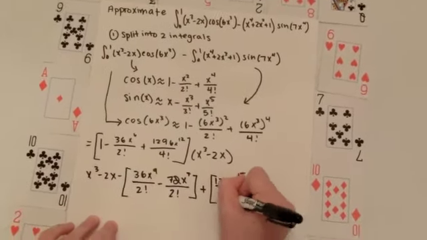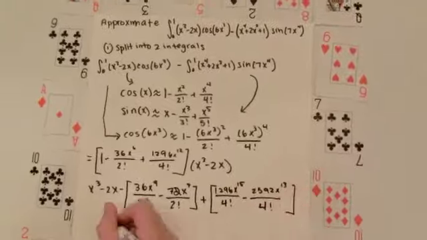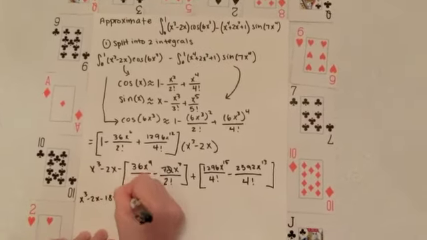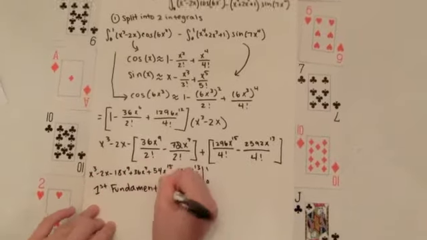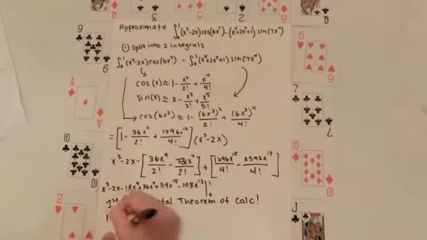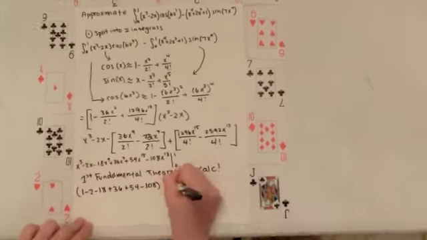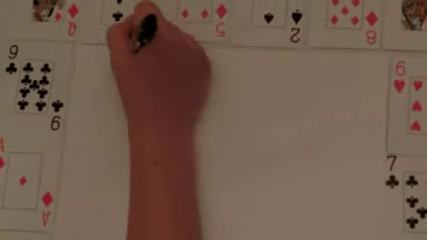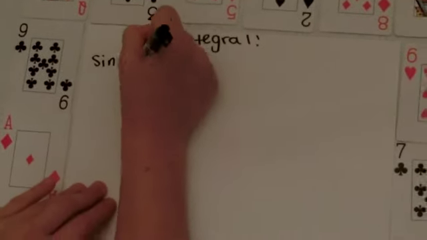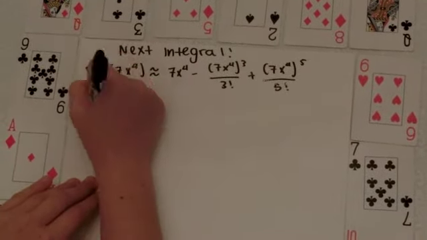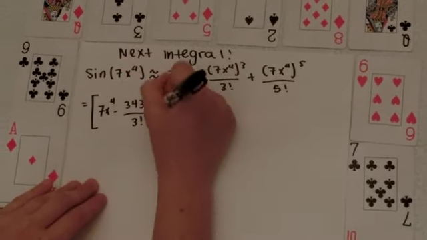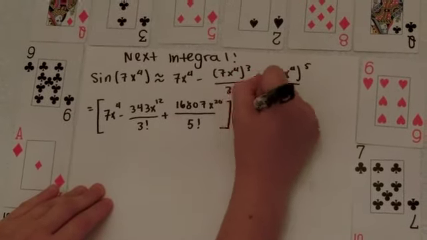Now she just does some basic arithmetic. So she's multiplying the numbers out. So now she uses the first fundamental theorem of calculus, and she plugs in 1 minus 0, and since the x's, when there's zeros, just turn to 0, you get negative 19 as your answer. So now basically she does the exact same thing for the second integral. So we know that sine of 7x to the fourth, you just plug in 7x to the fourth whenever there is an x in the Maclaurin series for sine, and you get this.